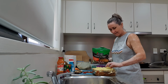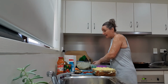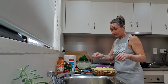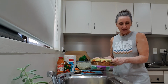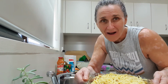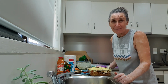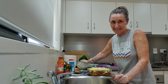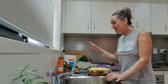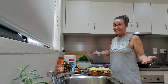Okay. And then with what's left, I'll do up another one. That way I can just freeze that and have that for another dinner another night. Okay, here we go. This is my quick and easy eggplant lasagna that I guarantee your family will enjoy. Smoky cheese is the bomb. Using your vegetables, using tomato, a little bit of ricotta, and it's easy, really it is.